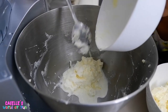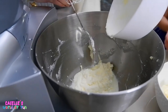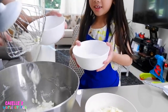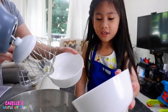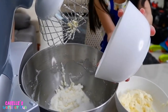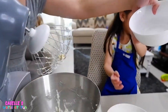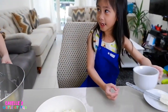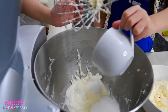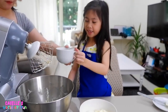You have to put your sugar. Do you need a spoon? No. We just have to dump everything. Not dump. Just pour it. Okay. Go. Sugar rain. Vanilla extract. Okay. Now vanilla extract rain. Okay. Give me. Here.